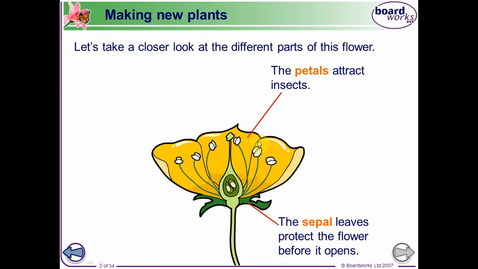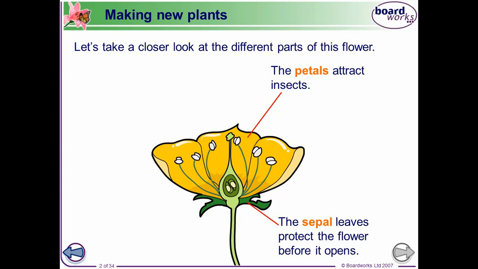What is the function of petal? The petal has two functions. Number 1, protect the inner part of the flower. Number 2, attract insects. The petals attract insects and protect the inner part of the flower, while sepals protect the flower before growing. Okay? Let's move to the reproductive organs in the flower.